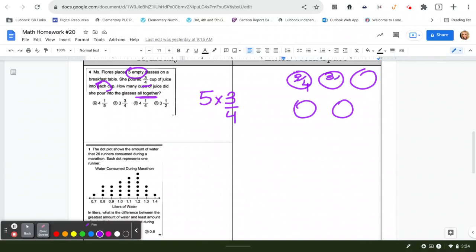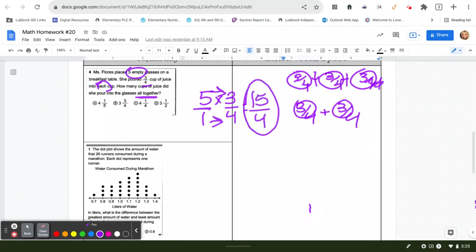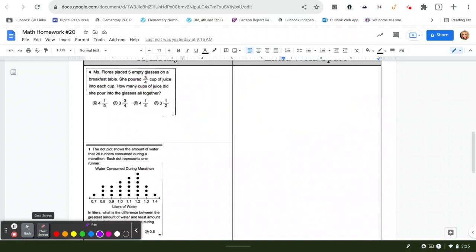We're going to put 3/4 of a cup of juice in each one. That's how I know we're multiplying. I'm doing repeated addition, doing 3/4 5 times. I'm going to make my whole number look like a fraction. We're going to multiply straight across to get 15/4. This is an improper fraction. I don't know why I have backtracked and we're struggling with that. I really want you to come back over here and show me that you know which of these answers is the same as 15/4. If you would like me to check it, show me in class.